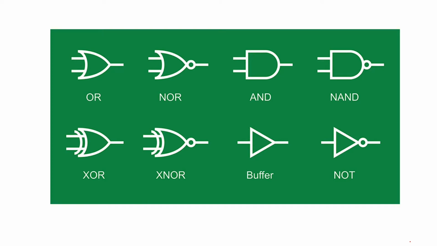We'll start with the NOT gate, and we will study NOT gate, AND gate, OR gate, NAND gate, NOR gate, XOR gate, and XNOR gate. These gates will be called basic logic gates. These are the symbols shown over here, just a glance for you. Now, one by one, we will see what they are so that you can understand them.